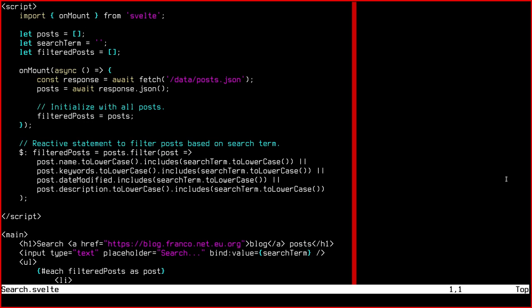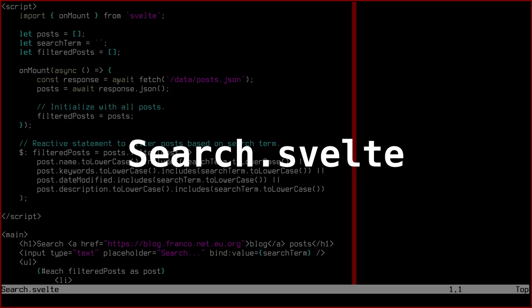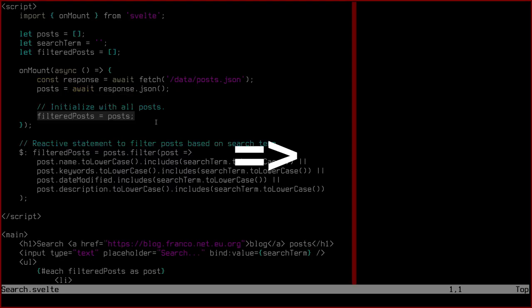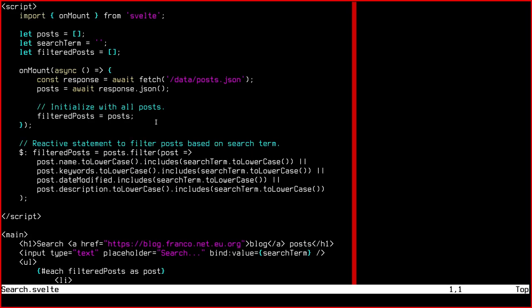But now we get back to the blog, where I created the search component. As you see, it's very simple. The browser connects to the Jekyll JSON post page we saw earlier and saves its content into an object. The second statement is the one that does the search. The arrow symbol is used to create anonymous functions. Here we are trying to match all posts based on at least one of the 4 categories.